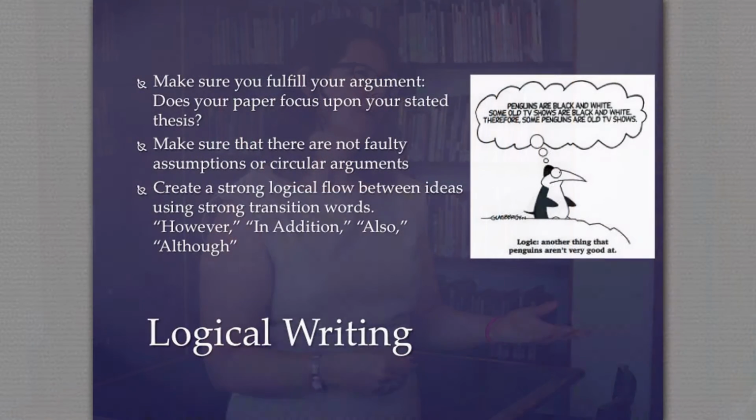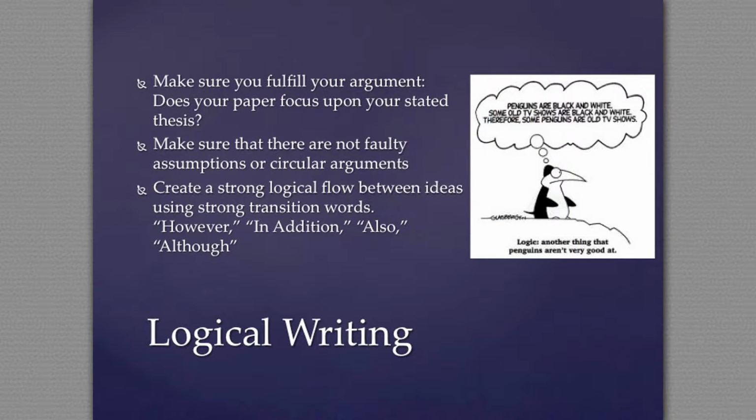Here I have a political cartoon about penguins, and whether penguins are the same thing as black and white TV, because they're both black and white. That's faulty logic, right? We can all see that. Students sometimes do this on a much lighter scale, but make sure that your ideas follow from each other. And one way to do that and signal this to the reader is to use good transition words like although, in addition, and therefore.